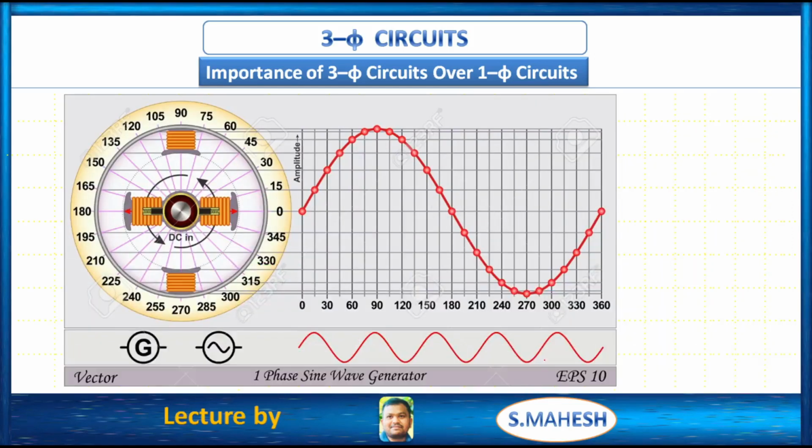So, for example, now we have to discuss why these 3-phase circuits are more important than single-phase circuits. Before that, I would like to explain how we can get the EMF. For that, here I am considering a single conductor. This is a winding. We are providing winding in the armature slots. For example, this is A, this is A dash. This is one side of the conductor, this is the other side of the conductor.